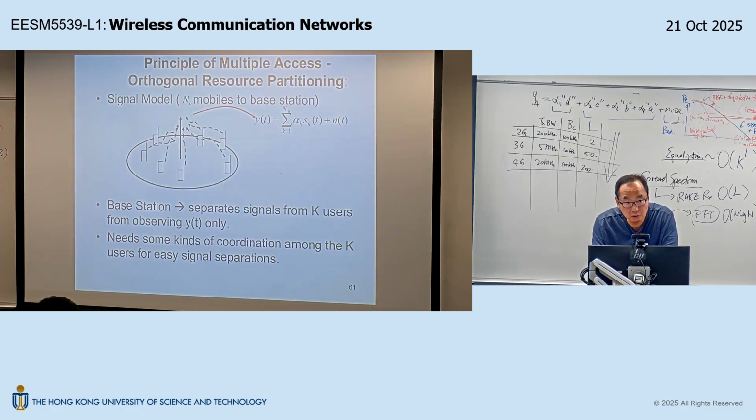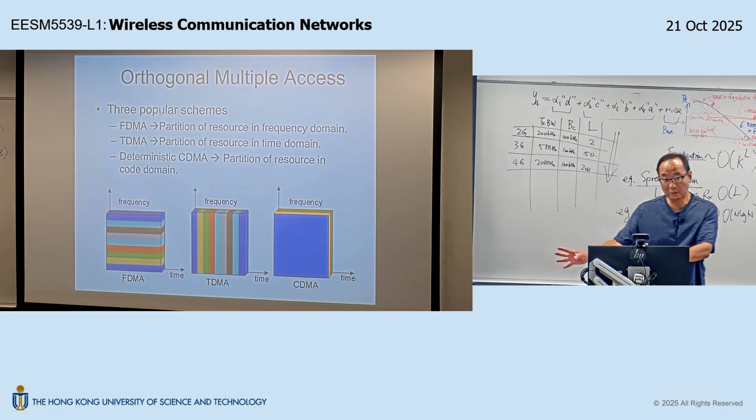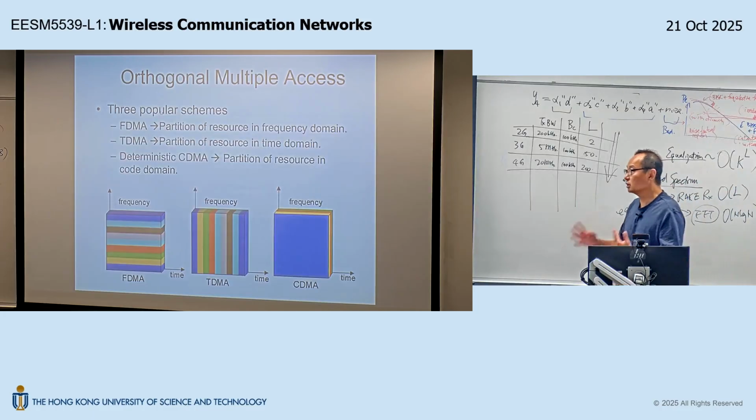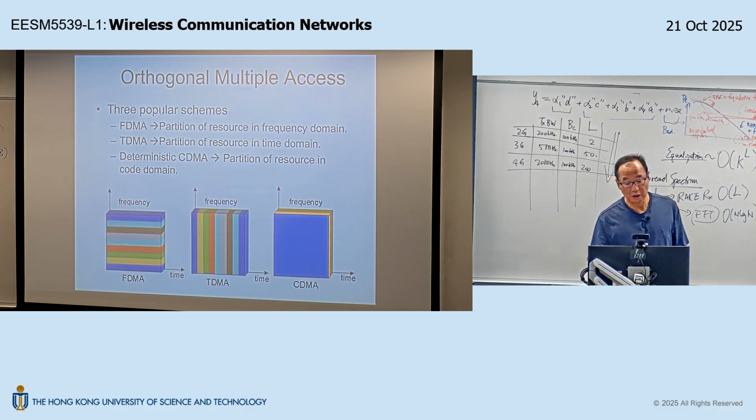So obviously, we need to impose some kind of coordination among the multiple users' transmissions in order to relieve the burden of the base station receiver in detecting the signals from different users. There are three typical popular ways to do this. They are by no means the only methods; there are many, many methods, but these are some commonly used methods with proven implementation that are effective in coordinating the transmission.